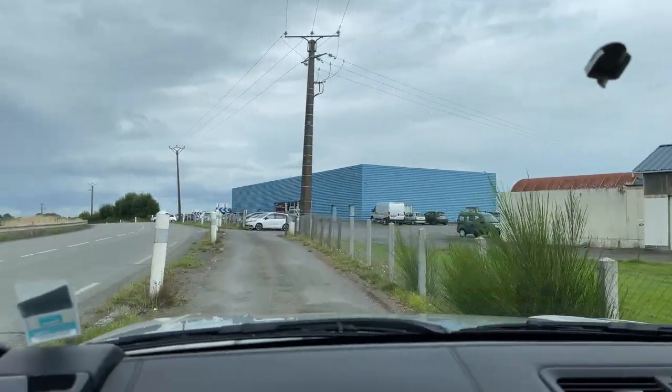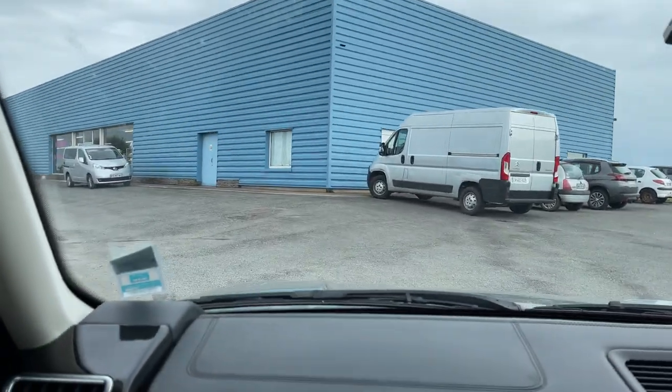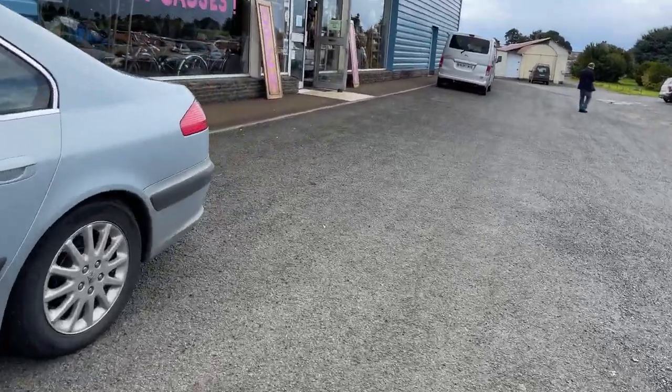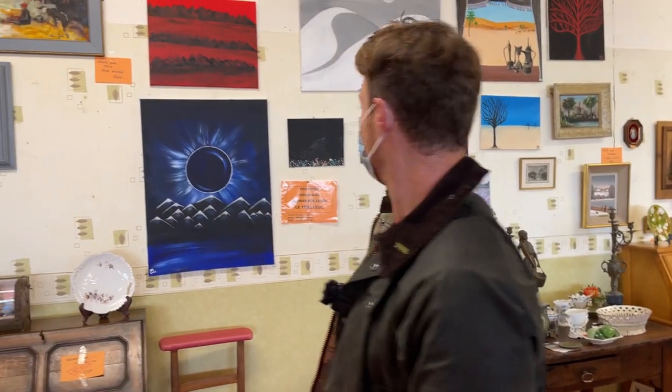So we have arrived and it's really busy actually. Well it's a good sign because it means they must have good stuff in here, or a bad sign because it means all the good stuff's been bought. Let's go and have a look for some antiques. Apparently there's an interesting story about this store — specifically some paintings and who they were painted by. These paintings were painted by the son of Osama Bin Laden. Interestingly enough he lives locally, although I don't think he had much to do with his father. You can come here and buy some of his paintings.